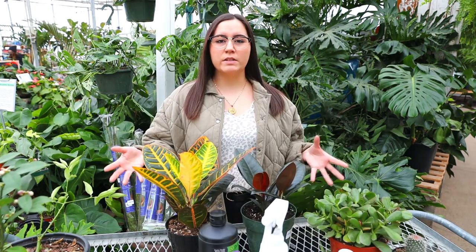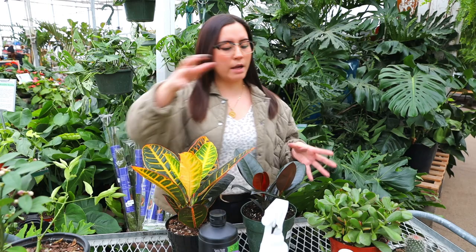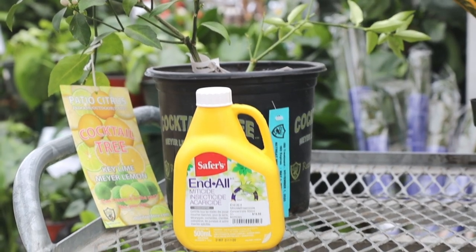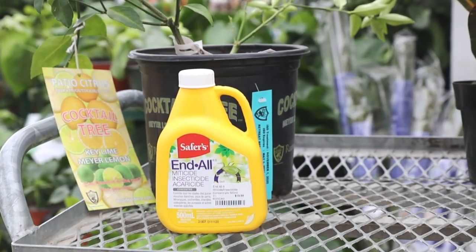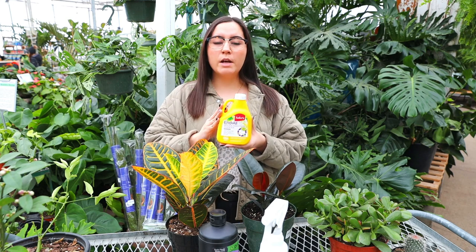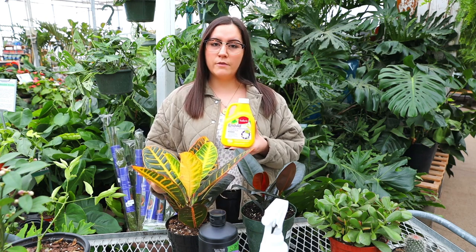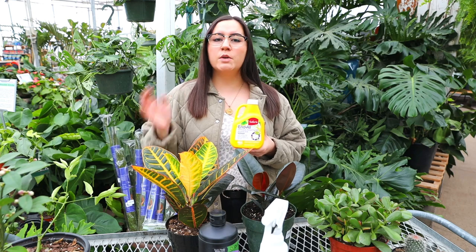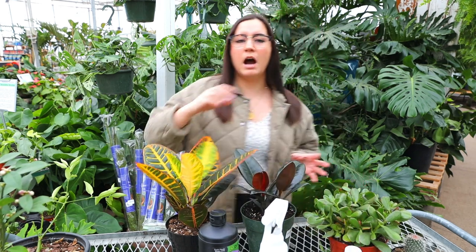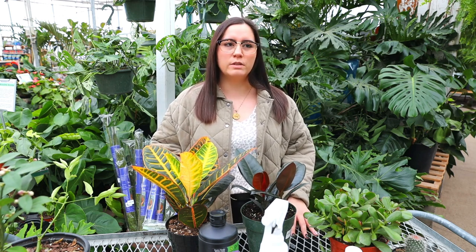If you find that the insecticidal soap just isn't strong enough and you're getting recurring problems with your aphid and mealybug, I like to recommend Endeavour. It's a pesticide that contains pyrethrin, canola oil, and insecticidal soap — it's more aggressive in killing all life stages of bugs, especially mealybug. It'll kill the nymphs, the eggs, and the adults. You want to dilute it and lightly spray your plants until there's a nice light drip coming off, spray the soil as well, and repeat about once a week for three to four treatments.